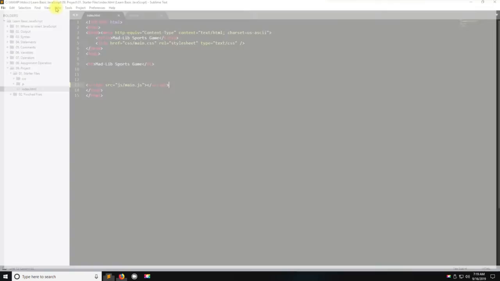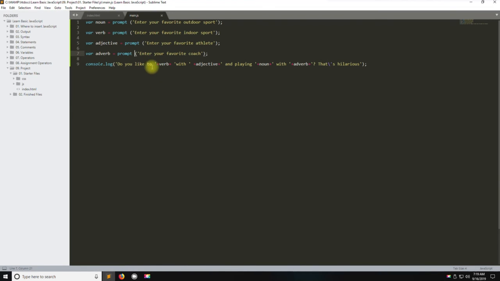Okay, so let me go back. And let's see, where's our spacing off? And I goofed up the playing with. Okay, here we go, right here. So I figured out where the spacing was off. So let me save that, and I fixed this. Do you like, I didn't have plain here, so we changed it to plain.